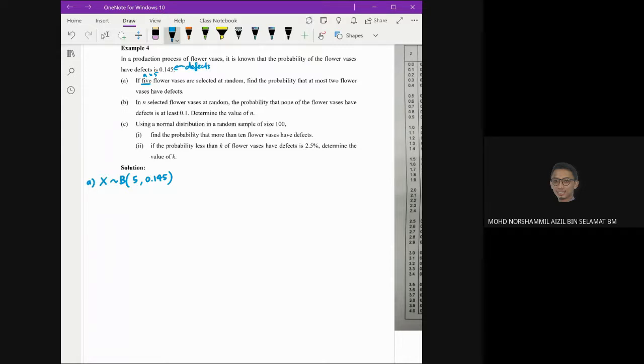Guys, take a look at your statistical table books. Is there a table for p 0.145? No, right? Because the table only gives two decimal places, right? Yes, sir. So this one is not included in the table.